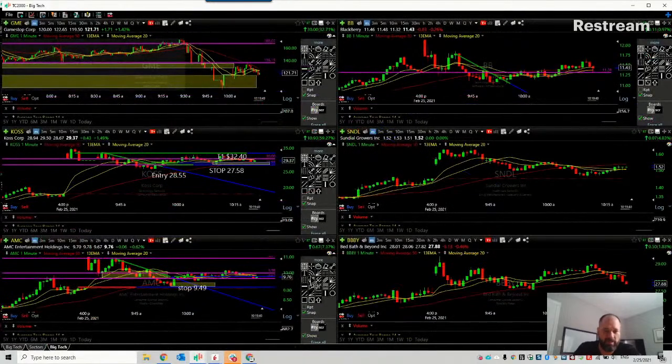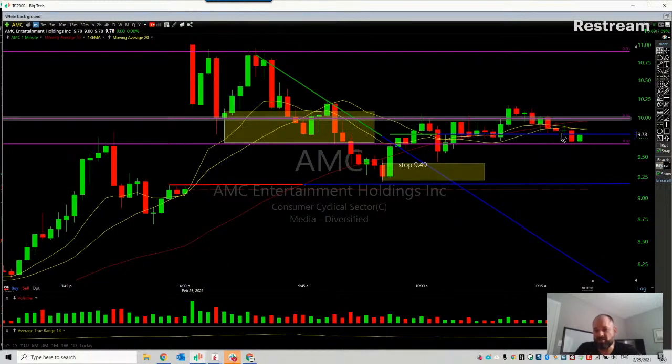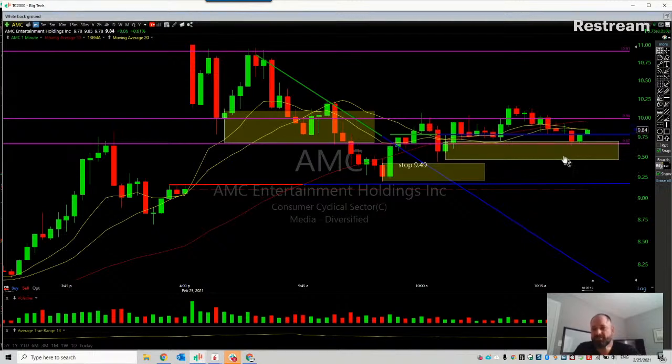Let's take a look at AMC. AMC is back into a little area of demand, holding. Look, little tiny candles coming down slowly after a strong move up. We should be able to move to the upper direction here. So this right here is the coming through. You've got support resistance here and the demand zone right there. You can take an entry right here. Stop loss is going to come in below. We've got the higher highs coming through. Nice deeper retracement here.